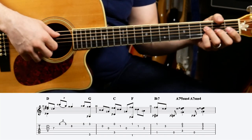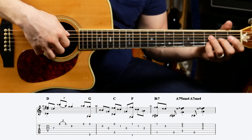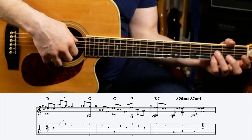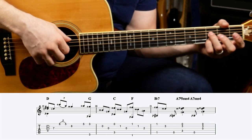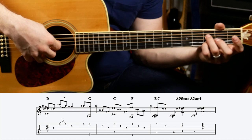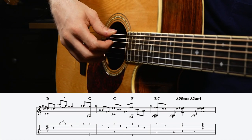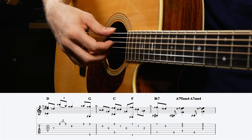And after that B flat 7, you have the open A string, and then you're gonna come over here and grab the third fret of the D and high B strings, and those are gonna be the notes you need to hold down for the rest of this next phrase. And you have open A, and then the D, B, and high E strings with your first, third, second, and third fingers.